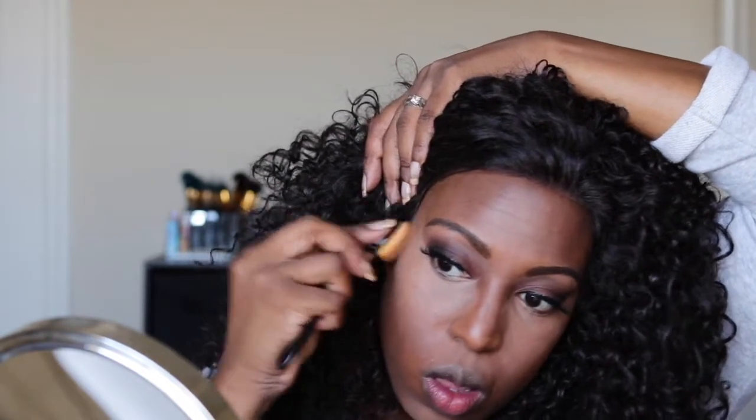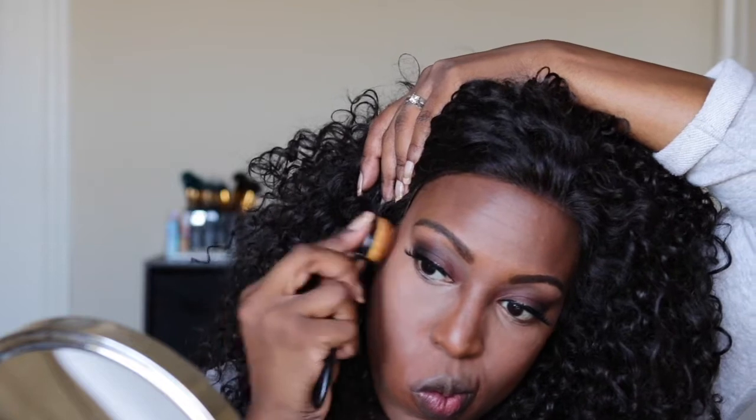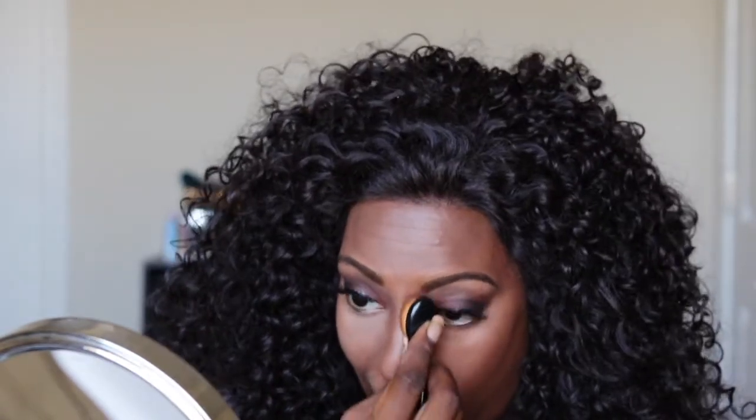So I got to go through and kind of create shadows to create the illusion of it being a little smaller. As you can see, I went over that concealer where I created that sharp line on the side of my eye. So what I'm doing now is kind of just blending that in, bringing color back to some of my face so I don't look so washed out. I'm going to go down the nose a little bit, and then you're going to see me blend with my fingers just to kind of blend out any harsh lines around the nose area.